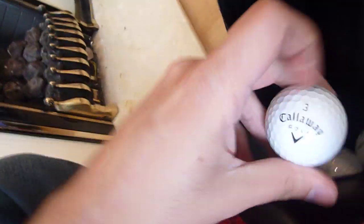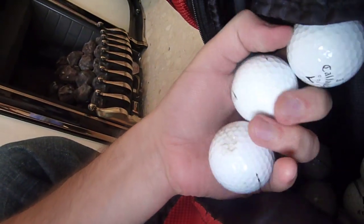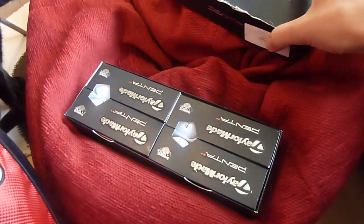Let's go into the ball pocket. The balls I play — same as in France — HX Tour and Pro V1s, mostly second-hand, because I usually just play on my own or with family or friends, so nothing really big. For tournaments I do have another set of golf balls in here — TaylorMade Pentas. I always keep a set extra for tournaments. This one's been unopened for a while. Some people might say it's a waste of golf balls, but I like having brand new golf balls when I play tournaments, just so I know they do what they're meant to do instead of finding they're a bit scuffed.